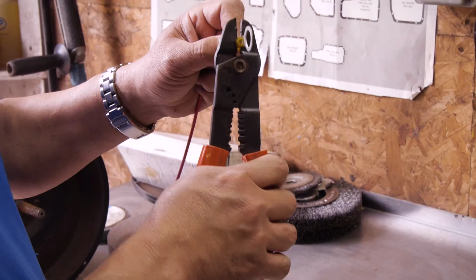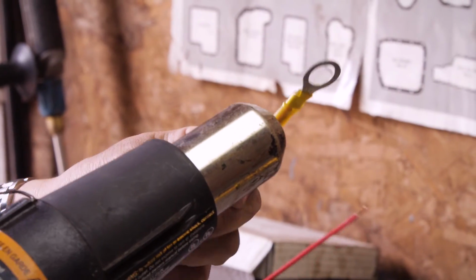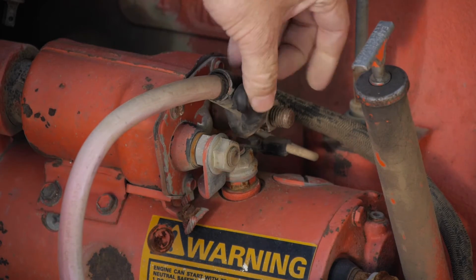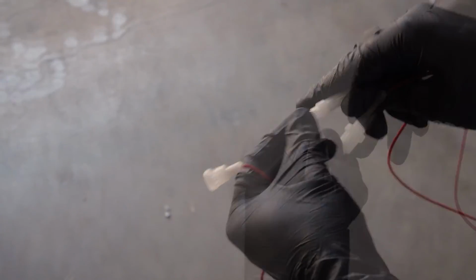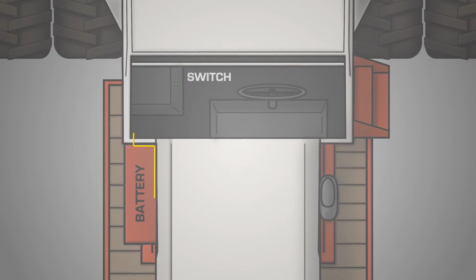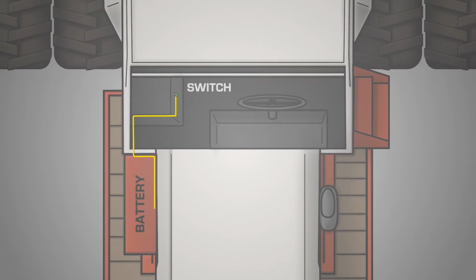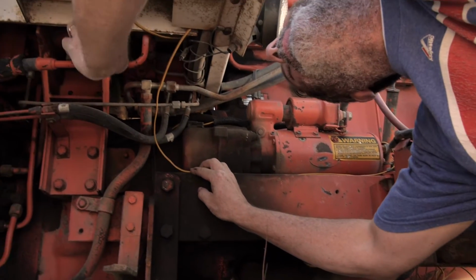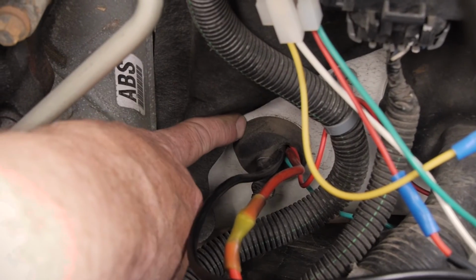Begin by using a ring connector to attach the hot wire to the positive lead on the battery. Feed the other end of the hot wire from the battery to a 10 or 16 amp fuse. From the fuse, run the wire to the control panel by drilling through a logical location that will not interfere with tractor operation. Protect the wire with a rubber grommet.